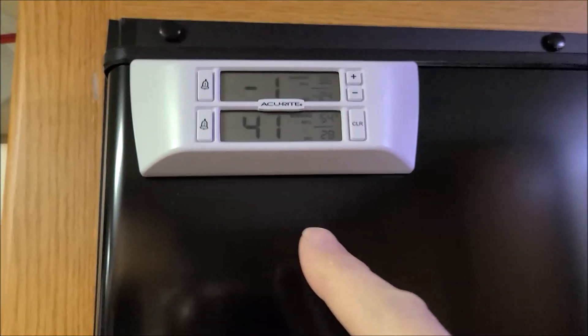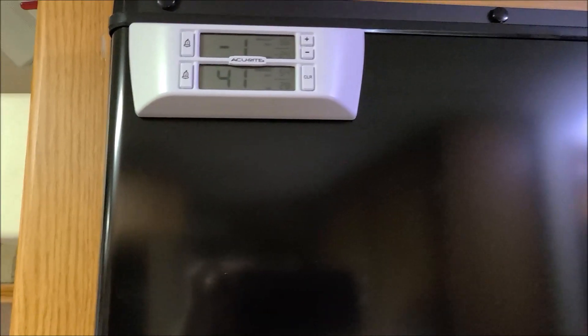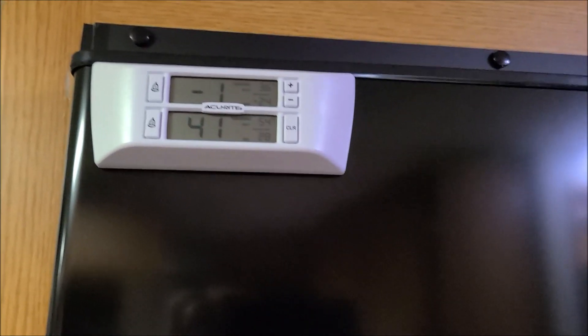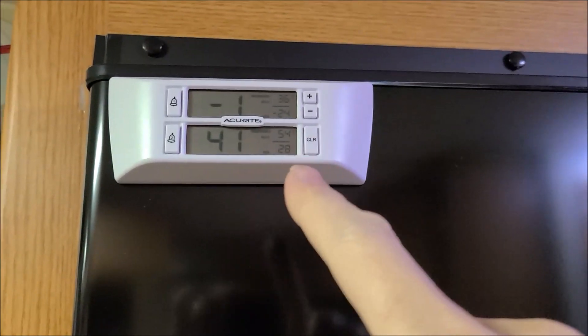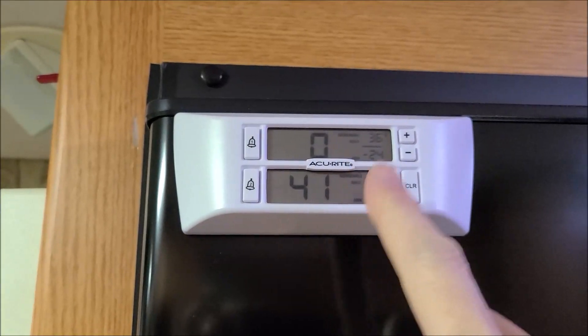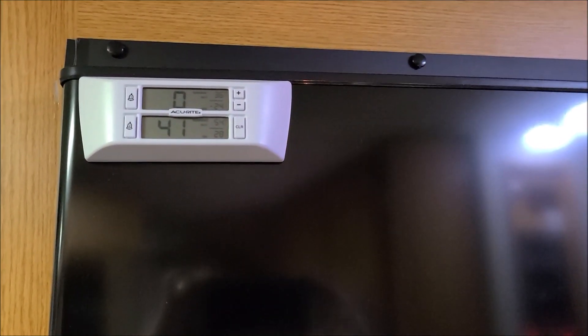And then you'll notice the freezer temperature will rise. And if I had meat and stuff in here, it would ruin. And then it may refreeze later, and that may have caused some health issues. So my goal is now, we're going to take the light out, put it out of the way. I'll take the food out, put it in the house. And then I'll come back tomorrow or the next day as the temperature will warm up and monitor these temperatures. And I think I'll be able to prove to you and show you that the freezer will equalize the same temperature as the fridge. So let the experiment continue.